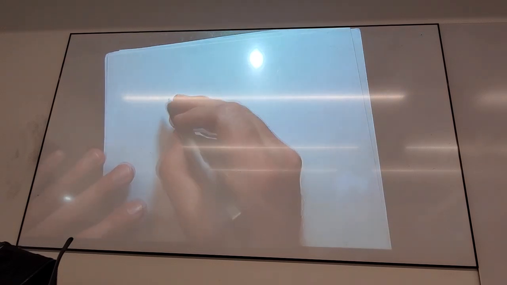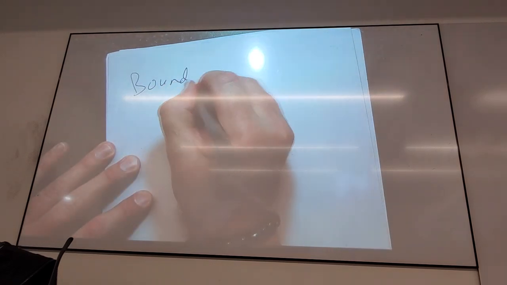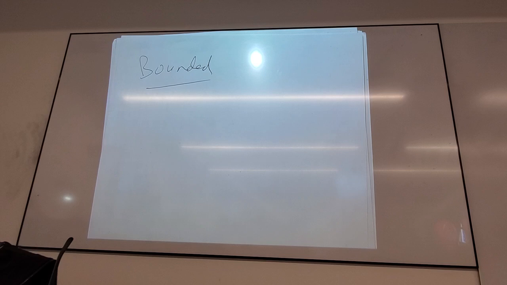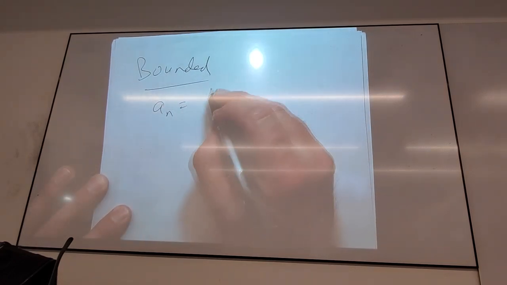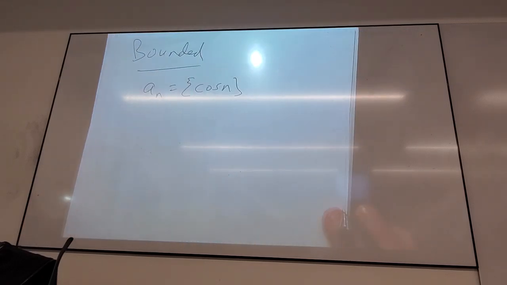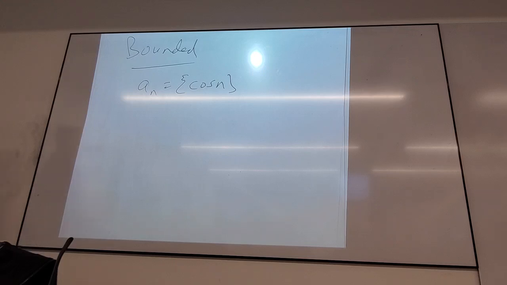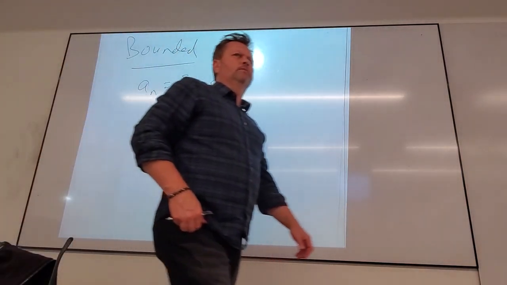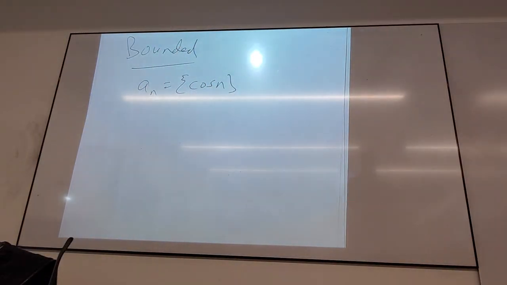Okay. And there's one last idea. There's something called bounded. So the easiest sequence that would be a bounded sequence would be something like this. Is that a bounded sequence? What do you think bounded means? Yes. So you could actually have an upper or lower bound, but if I just say bounded, it means it has both a ceiling and a floor. And of course, what's the ceiling and floor of this? 1 and negative 1, yes?